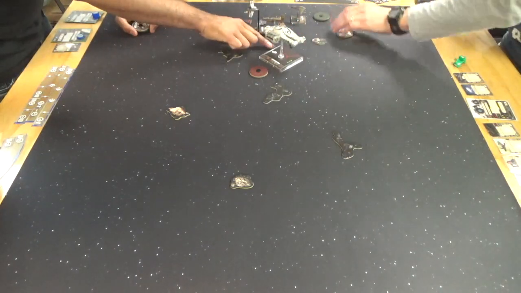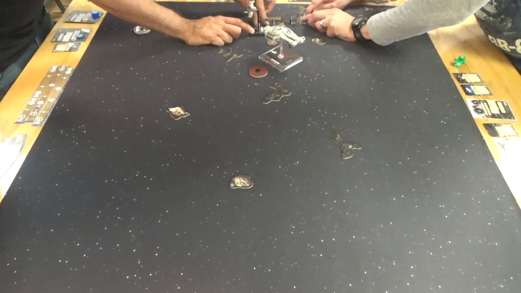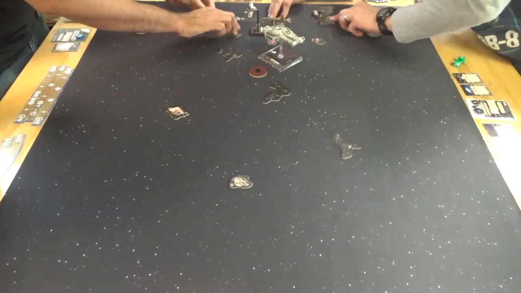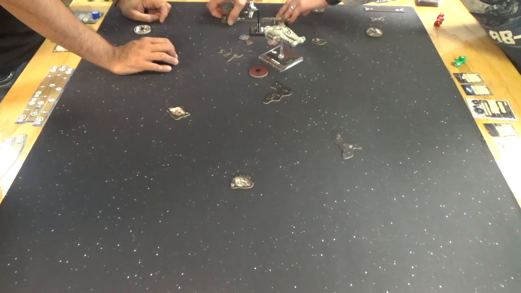Alright, come on. Let's have this thing fly straight ahead of the B-Wing. Alright, so far it's looking pretty good. He's going to be an arc. But, oh, it was a K-turn. So he's still shooting.